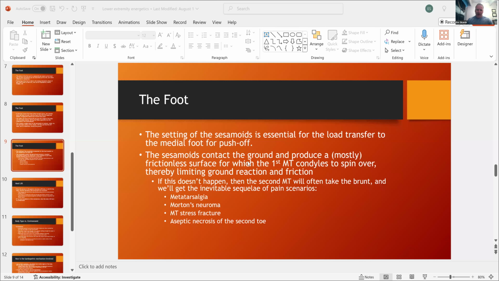Stress fractures, these tend to get more common as you start looking at endurance athletes, et cetera, but they can very easily have many of these problems. And eventually some of these things can lead to something as serious as aseptic necrosis of the second toe. We've seen necrosis of the sesamoids themselves, things like hallux valgus, where instead of setting the sesamoids underneath the first metatarsal head, we start to essentially externally rotate the foot and roll over the medial side of that MTP joint. What this eventually will do to a patient is it will sublux, or you can almost call it dislocate, the sesamoid bones. It would actually be laterally, but more midline of the foot toward the second metatarsal.